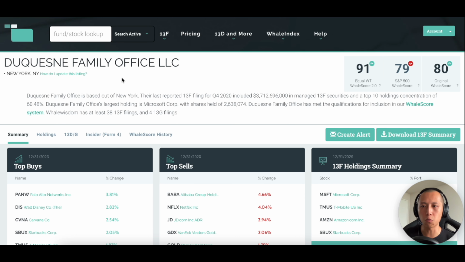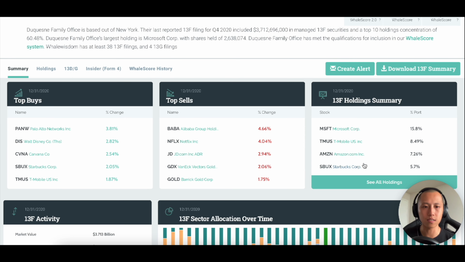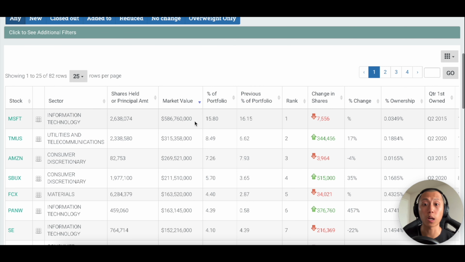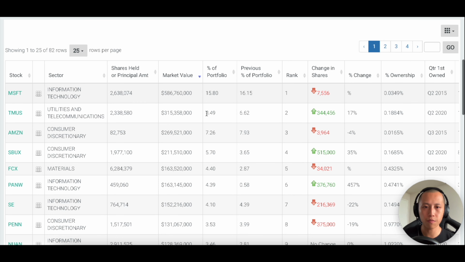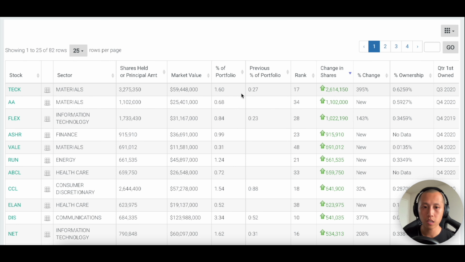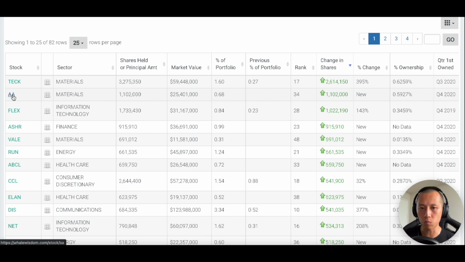So when you type in the fund, you get to this point, and then if you click on see all holdings, you can actually see what they are holding, and what percentage of the portfolio is in, for example, Microsoft. Did they buy or add more? So for example, they have sold all of their, is that Carnival Cruise? So they have sold all of their Carnival Corp, and they've also sold all of their gold miners. So that's really interesting. And if you click that again, it will tell you whatever is new. So what's AA? AA is Alcoa Corp.